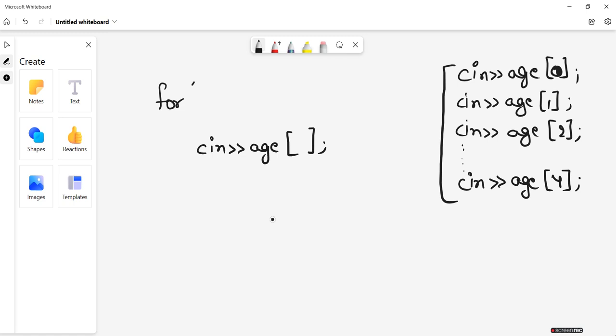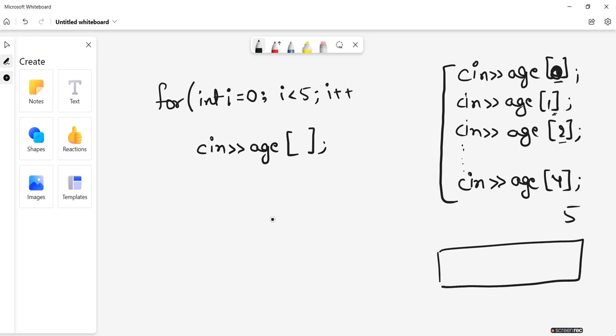So for this I will write a for loop, integer i, and this i value should start with what, 0 or 1? 0, because we can clearly see the index value starts from 0. So I will initialize it to 0, and i should be less than 5, and i plus plus, because we are always incrementing the index.